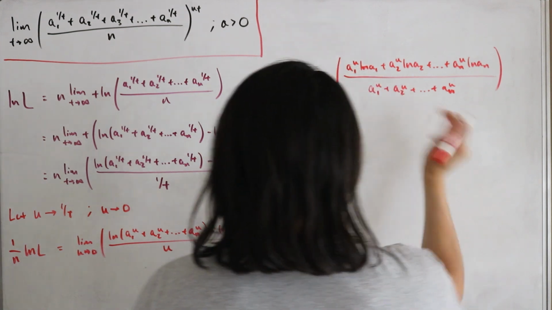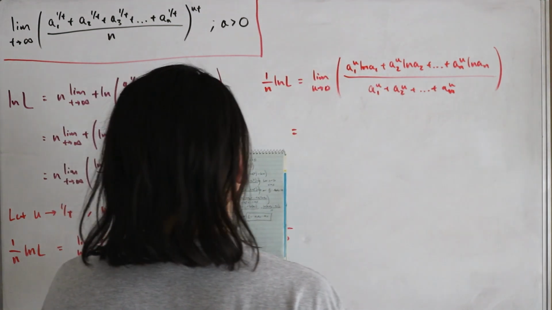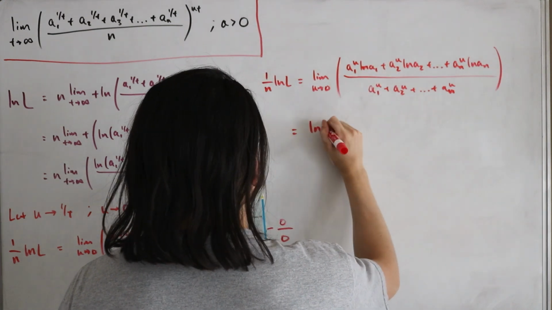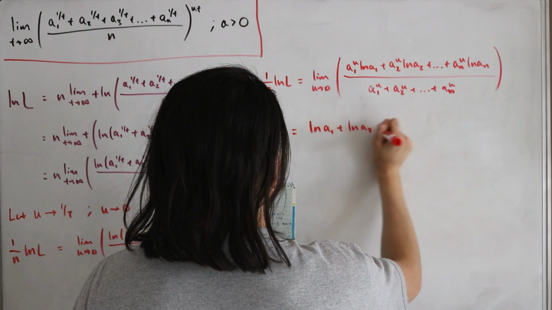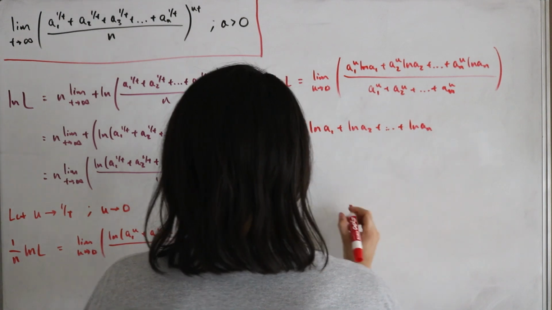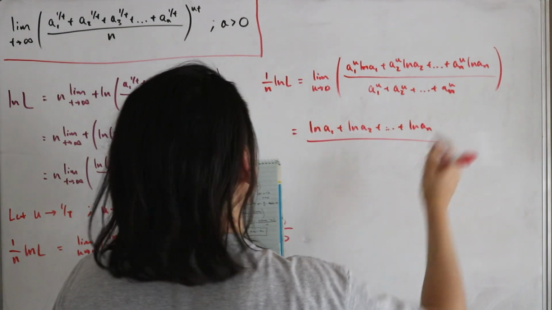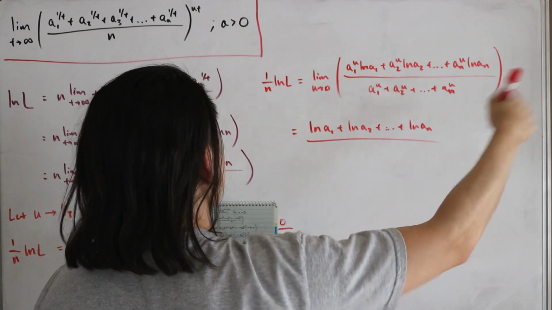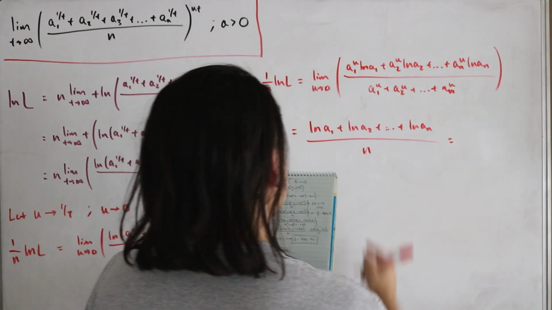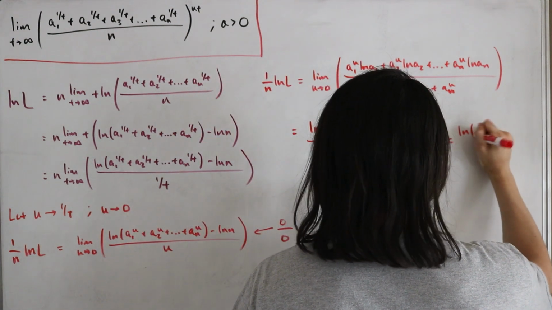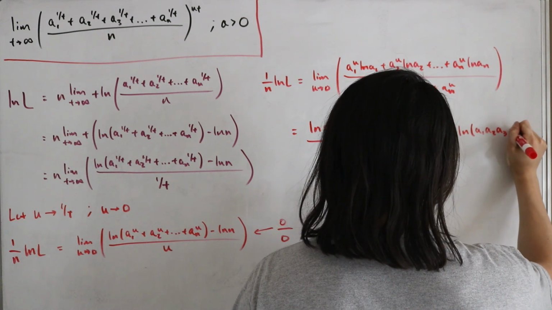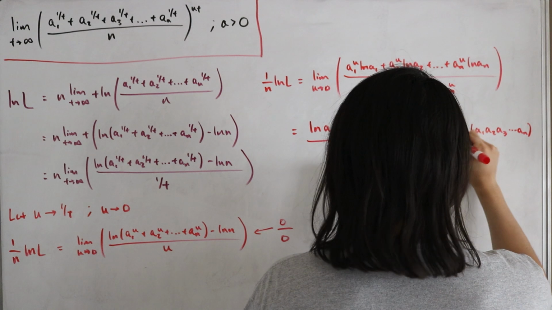And then as you take that limit again, u approaches 0, so all those powers are just going to be 1. So then it's just going to be the natural log of a sub 1, natural log of a sub 2, all the way up to the natural log of a sub n, and then on the denominator, if you plug in 0, it's going to be 1 plus 1 plus 1 all the way up n times, so it's just going to be n. Then to simplify things further, we use the natural log property, since everything is a sum, it can be turned into a product. So the natural log of a sub 1 times a sub 2 times a sub 3, all the way up to a sub n, and then divided by n.